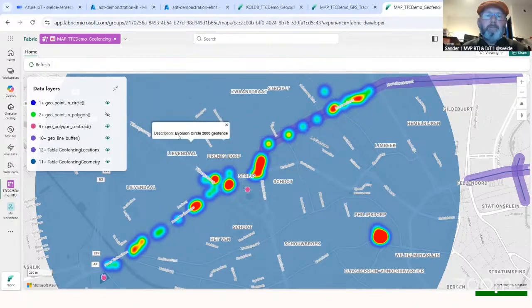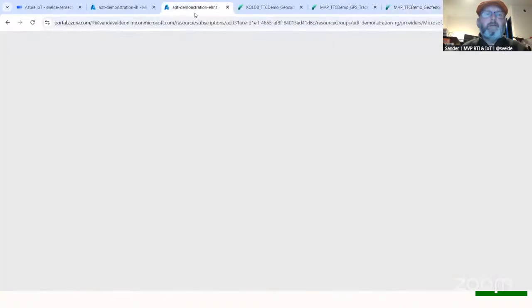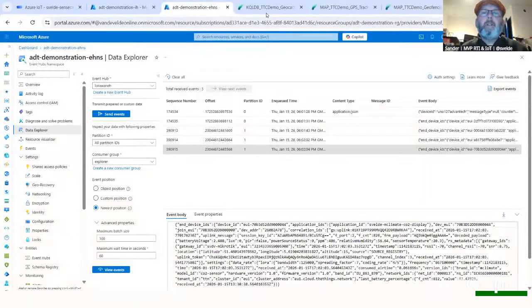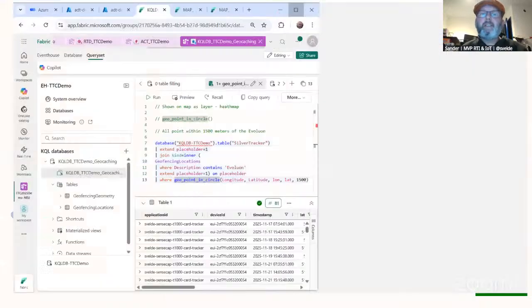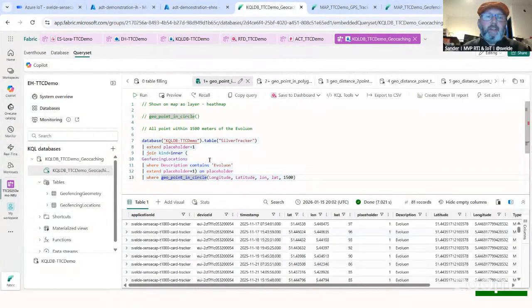Wait a minute, that's the other page. Now I have the bar. It's nice to see the data is working, but having the visual confirmation in Fabric Maps is really useful.